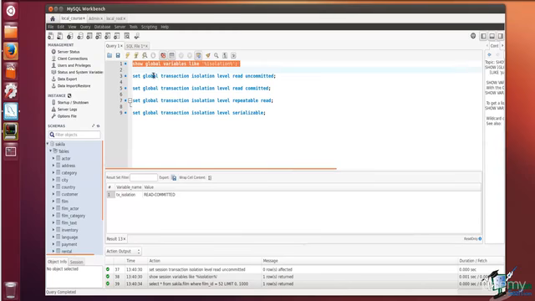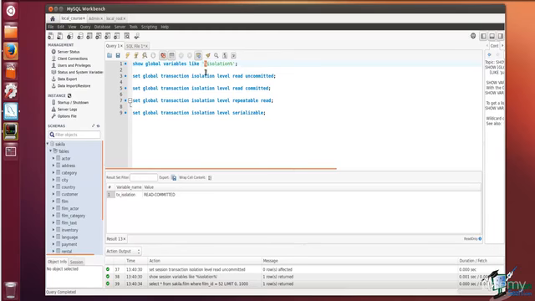So to check the current setting of the server at the global level, we can execute the show command, global variables. We're going to use the like keyword and then two wildcards. The % says to match any string that contains the word isolation.